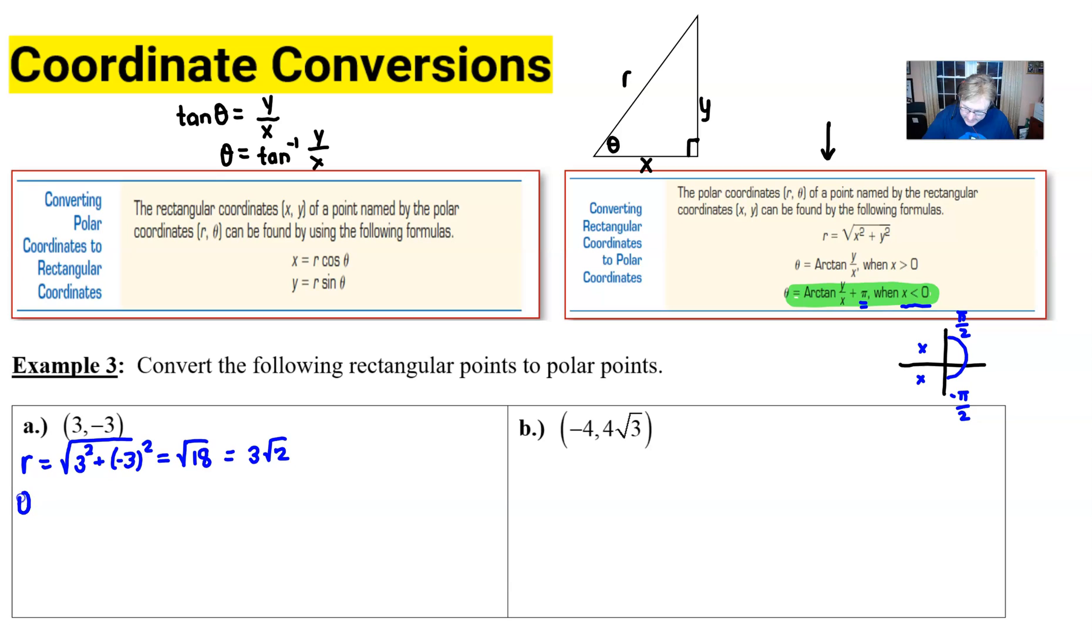Now for theta. Theta is defined to be the arc tangent. If anybody's wondering why there are capital A's here in this form of the arc tangent, I think that's a way of me saying I want this principal arc tangent. In other words I really want to adhere to the restrictions that are set upon the tangent function in order for it to have an inverse. I won't use that convention as I'm solving the rest of these problems.